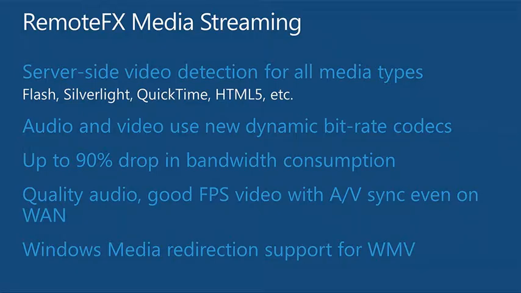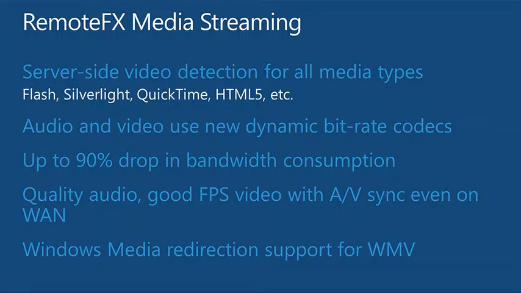So in Windows Server 2012, we've incorporated a feature called server-side video detection. This is where specific areas of the screen are detected as being video. And once these portions are identified, the video area is encoded in an H.264 video codec. What we get here is up to a 90% drop in bandwidth consumption. We'll hopefully be able to see this in a demo soon as well.